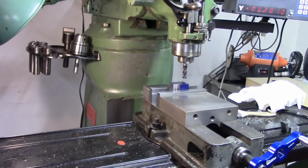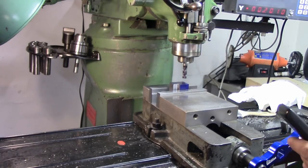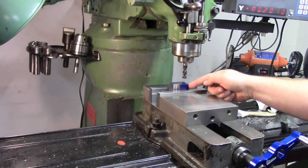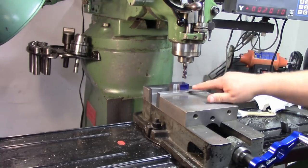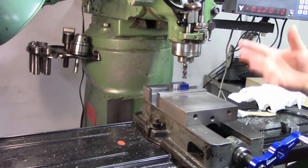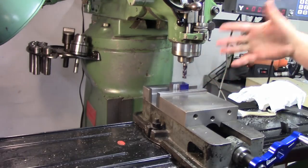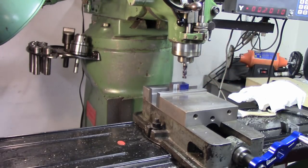And let me just grab my calculator real quick. So we know our width right now is 1 inch 250 thousandths. We want to bring that down to 777 thousandths, so we've got to take 473 thousandths off of that block. We're going to do it in 50 thousandths increments, and I also have a scribe line there as a cheater, so I can't screw up.